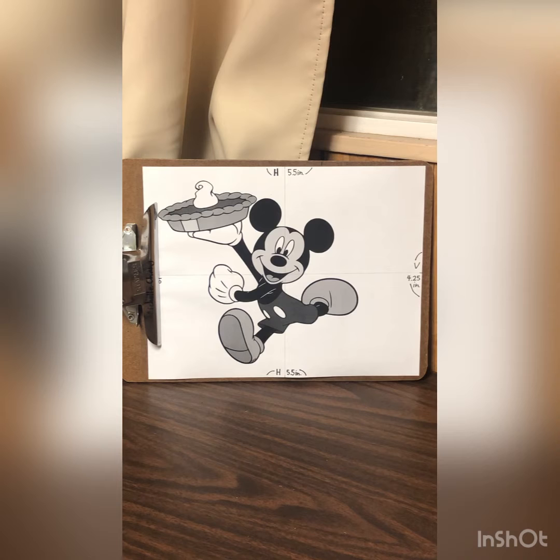For today's video on the month of November, I'll be showing you guys how to draw the Mickey Mouse with the pumpkin pie by using a paper, a black Sharpie, a ruler, some color pencils, an eraser, and a pencil. I also drew the 5.5 inches between the horizontal line and the 4.25 inches between the vertical line for myself to see better while I'm drawing. If you guys would like to learn more on how to draw the Mickey Mouse with the pumpkin pie, then keep on watching this video and stay tuned.